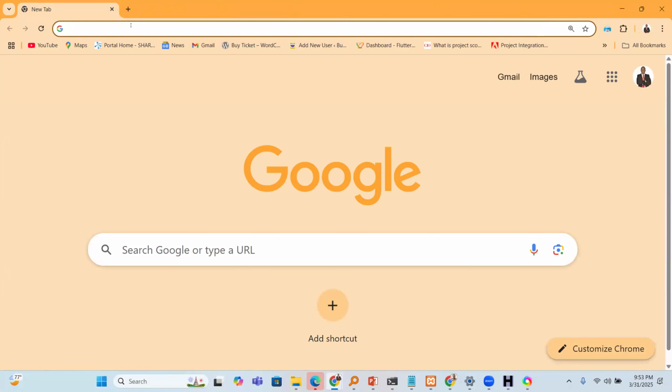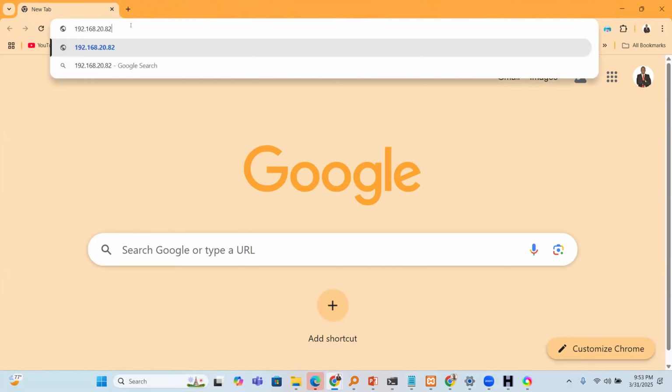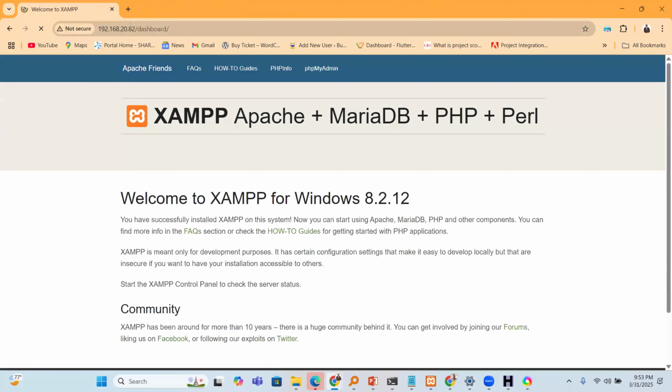Initially, remember for us to open the website, we were typing in localhost and we required to write sharebility.org. So this time around, I just have to put the IP address of this computer in the address bar and then I press enter.